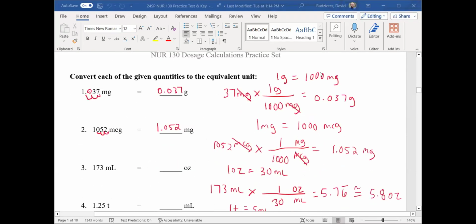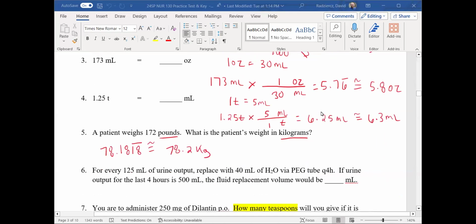I mentioned that the 24 spring version of this, I basically just took the original, I think it was the 16 spring 130 practice test and key, and then I used that information to create a new blank one, and then I've changed it so the key on this one is not correct. I've changed a lot of the numbers, so you might have to double check some of the things.